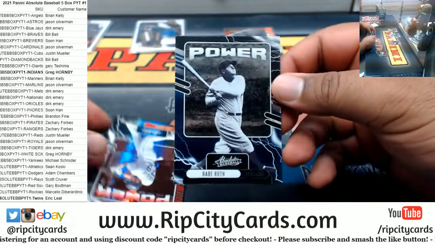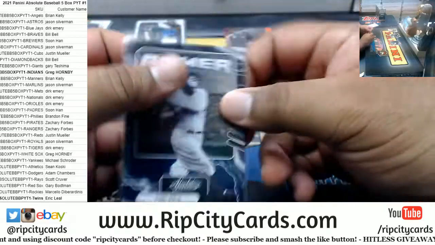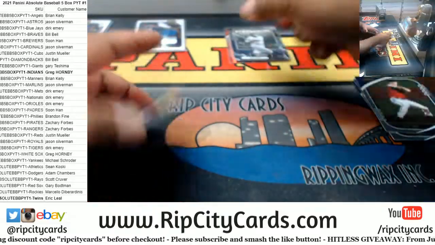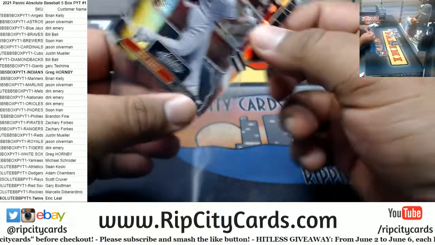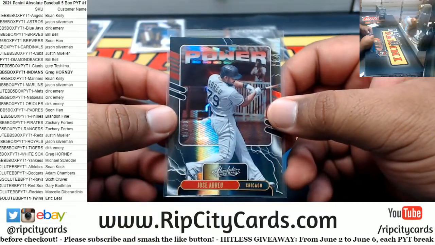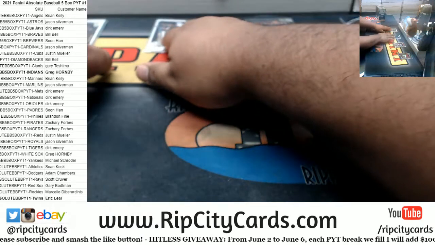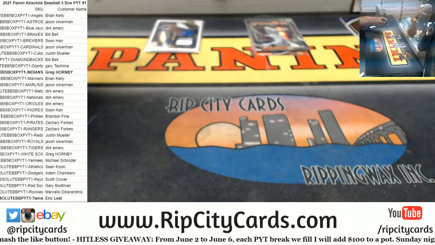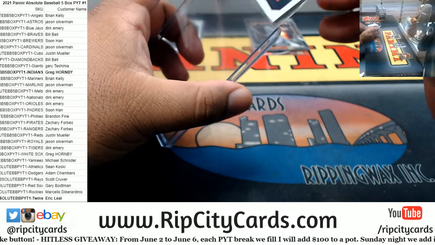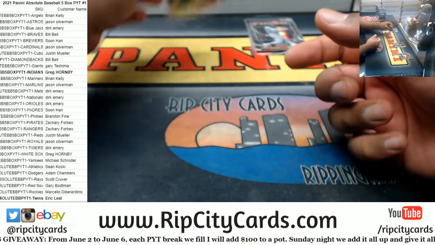Got the Babe Ruth power insert. Pretty cool looking. And we've got the other power, this one a parallel to 99. Jose Abreu, White Sox. All right, I think this is a 130. And this one is two.